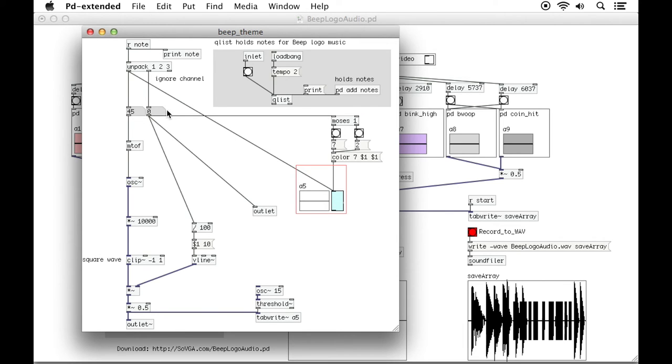Okay? And so as far as tracing what happens here, first thing we do is we got a bang, goes into the cue list and says to play through there. Okay, and then the cue list sends out all this note data, like literally, it sends out note messages, and then I get 3 numbers associated with the note message. I throw away the last one, which is the channel.